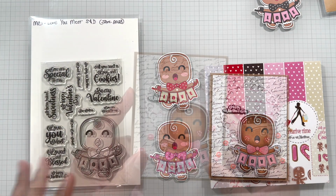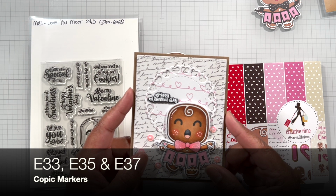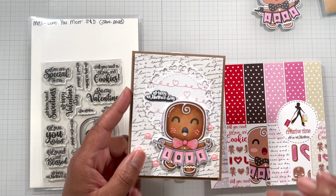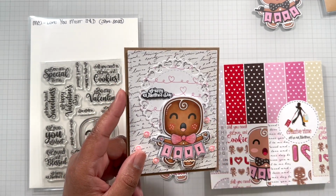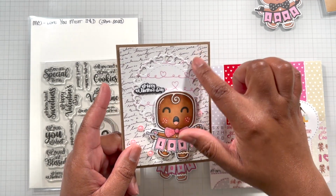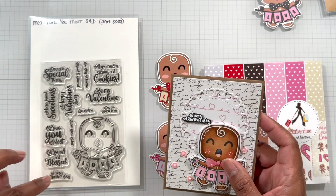But isn't this adorable? You're looking at Copic's E33, 35, and 37 to get this shade of gingerbread cookie doneness. I love it. And then I use some RV markers here. And that's the paper pack here. And then there's the Happy Valentine's Day, the smaller size. Not this one, but this one.